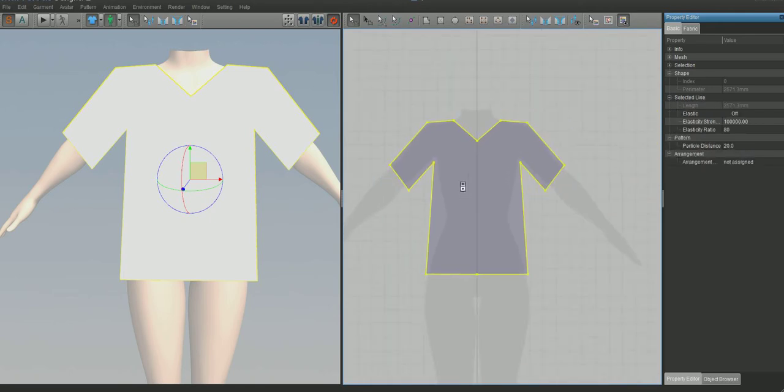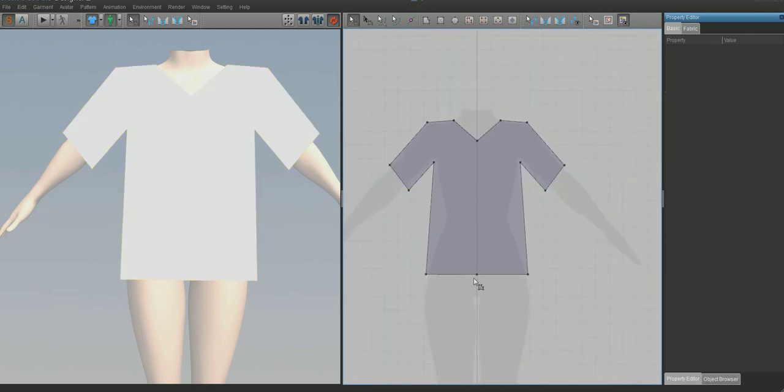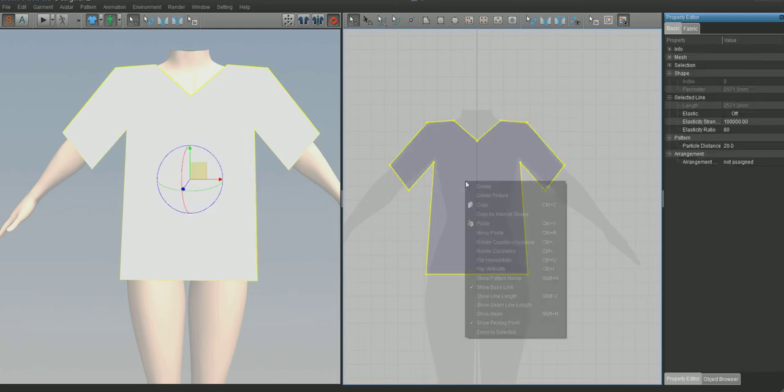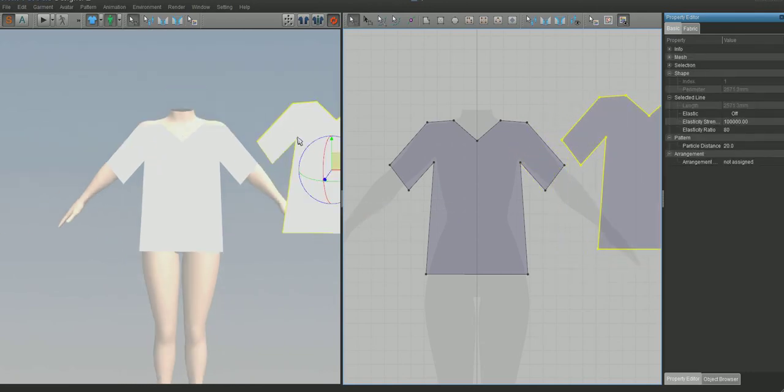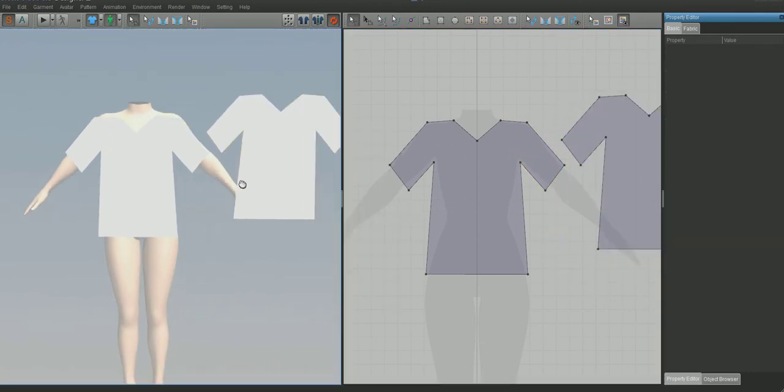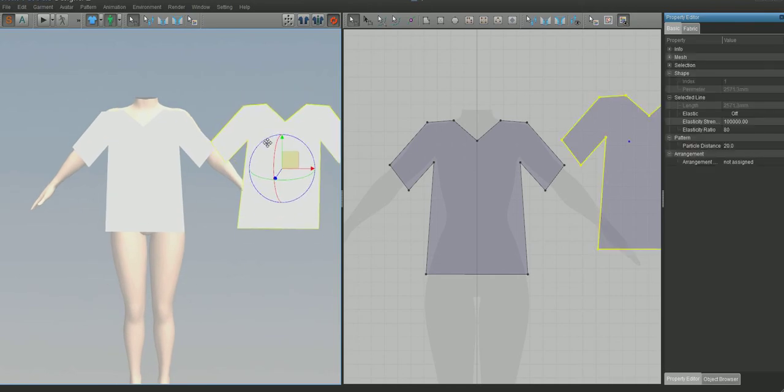Then with this, we're going to create a copy of the pattern. Actually, first we're going to select this little dot right here in the middle. We don't need that, so click it and then press delete on your keyboard, and then copy, and then paste, and then you've got your t-shirt. So next, one of the rules with Marvelous Designer is that if it goes behind the avatar, it needs to be flipped, because if you don't flip it, you'll end up with an invisible mesh when you go to put it in Second Life. And we don't want that.